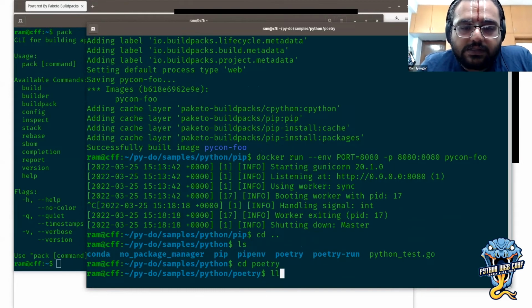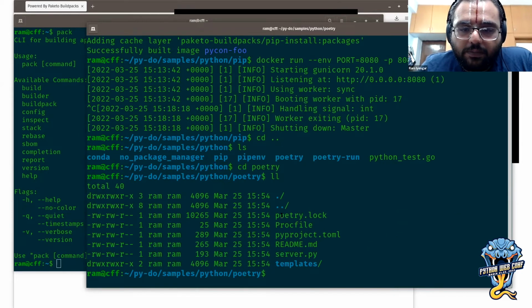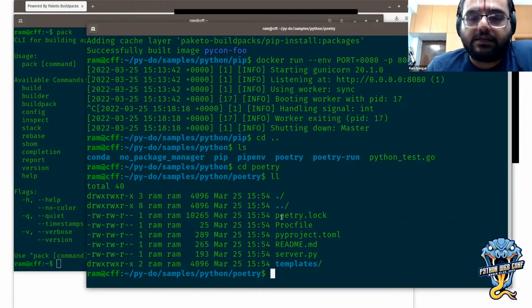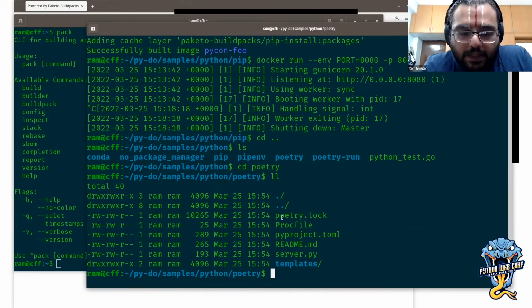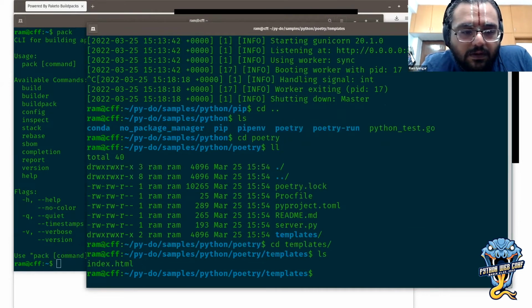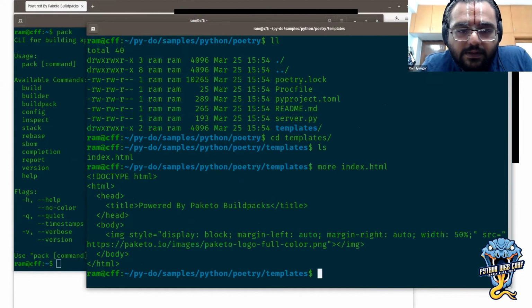So the package manager here is Poetry. This will be running in pretty much the exact same configuration as we saw earlier. Let's see. Okay, so there's something that will get served.